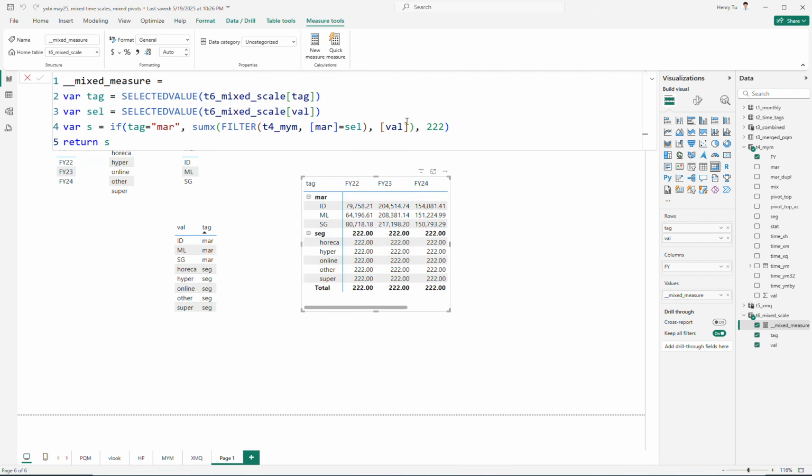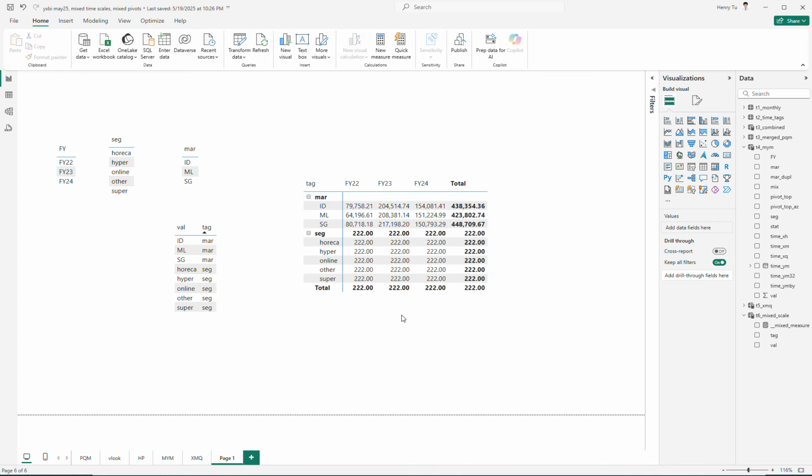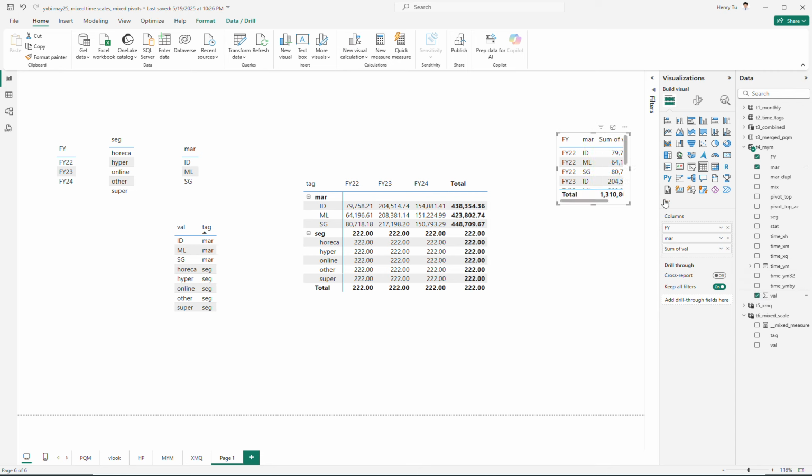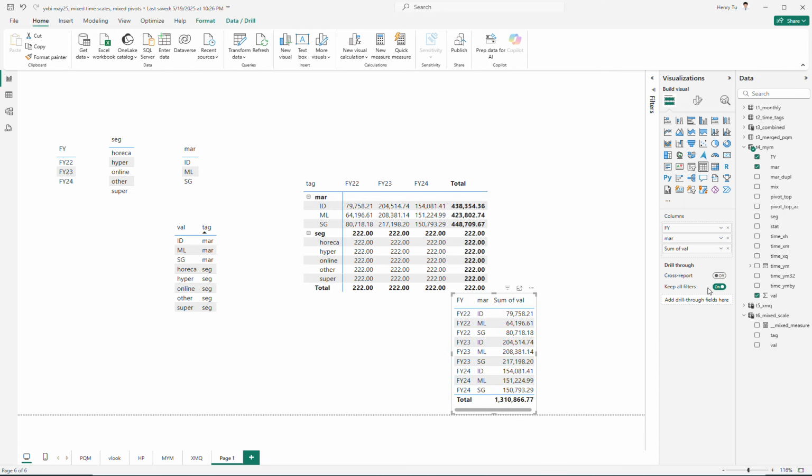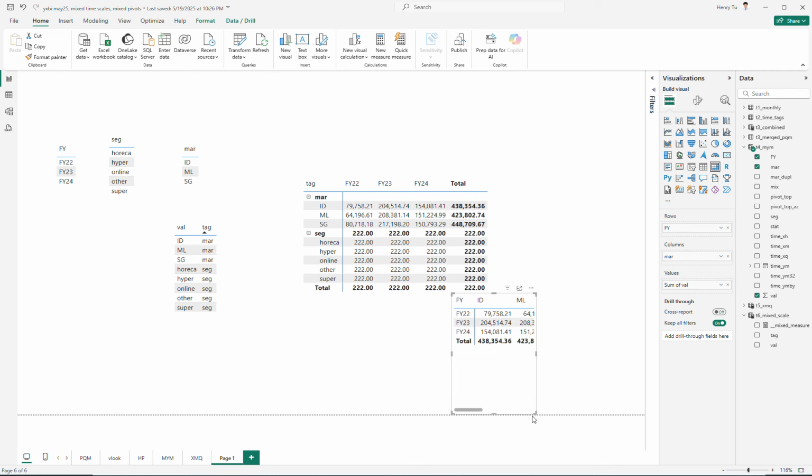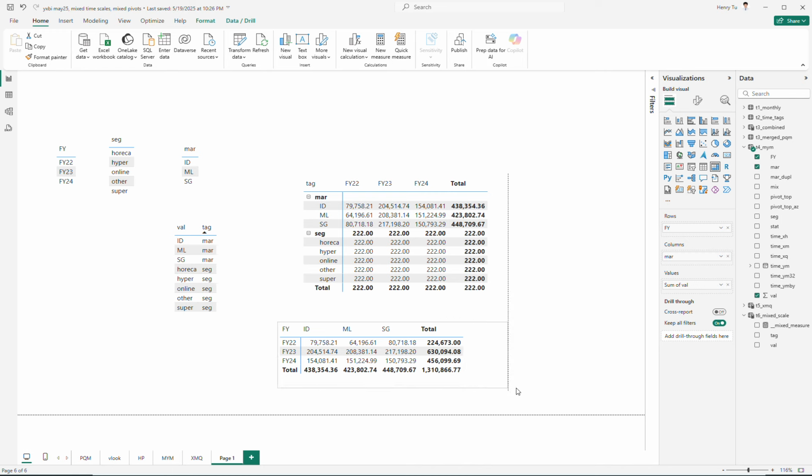Okay, so you can see here the value is selected to match the market already. If you want to check the actual value, you can do this: pivot by market and then by values. So you change this one to the pivot table, and then you see the line for line between the two. Okay, so here we go. And then I switch the column a little bit, and you can see the line for line between the two, right?